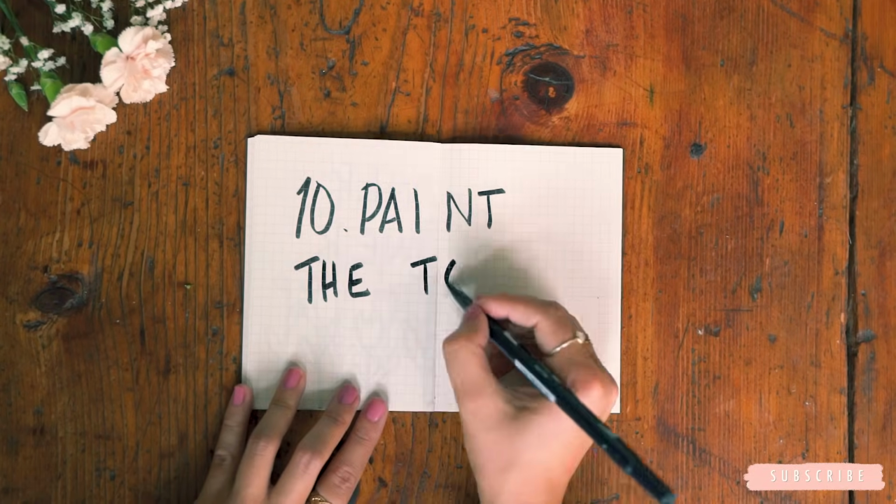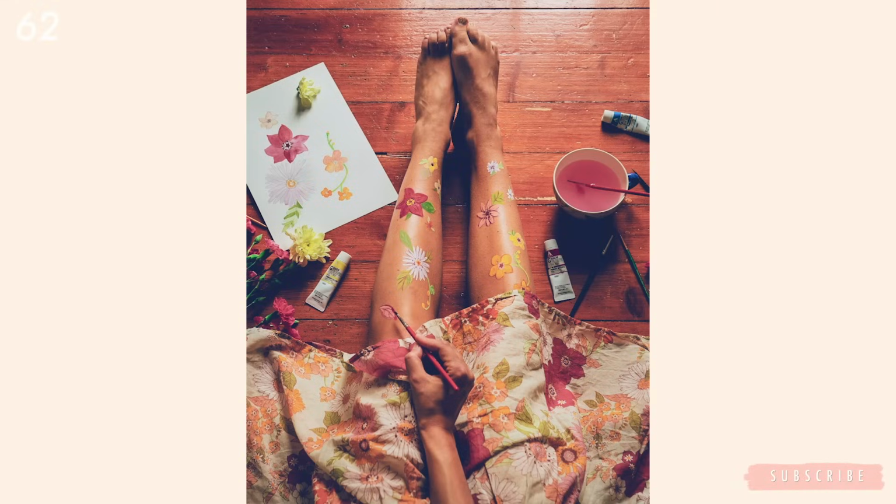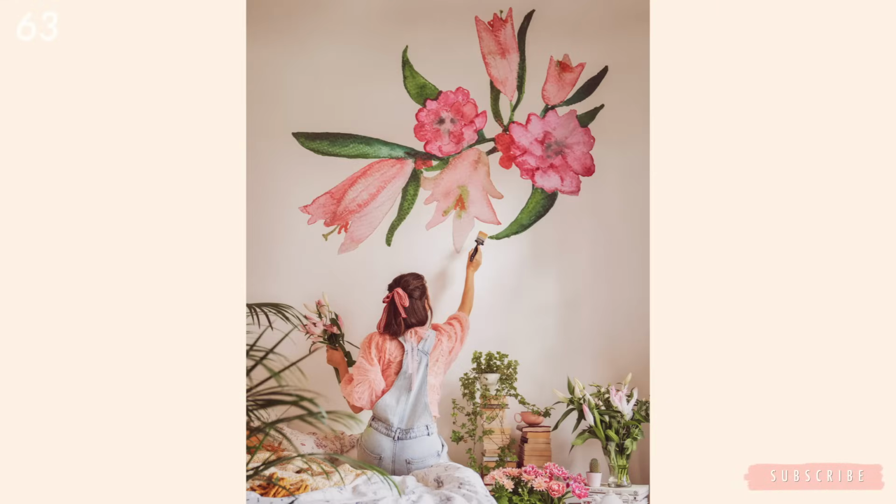Paint the town red. One of my favorite things recently has been to explore how I could use paint and paint on my own body, or just pretend that I'm painting a wall.